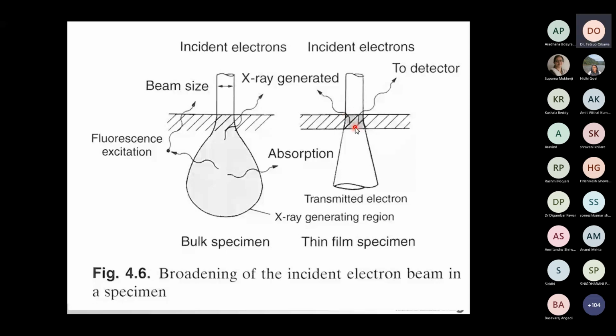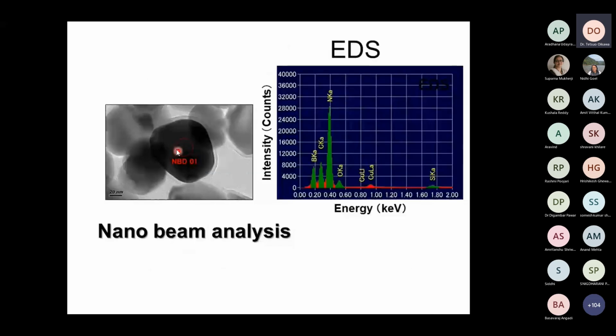As an example, a small-diameter probe is irradiated on a boron nitride particle supported by a carbon film, and we get this X-ray spectrum. We can obtain the boron K signal, carbon K from the background support film, the nitrogen peak, and the oxygen peak, which is from oxygen gas adsorbed on the carbon film. Even neighboring light elements, boron, carbon, nitrogen, and oxygen, are clearly resolved and well detected like this.